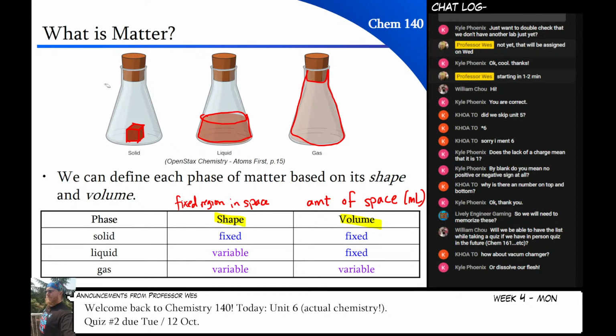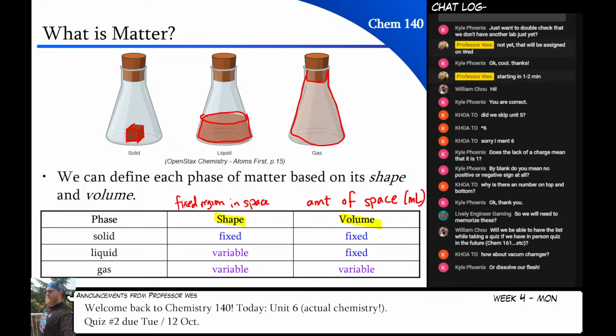And so we've got our shapes here. You can see that a solid right here, oops, I erased part of its shape. That's okay. It is going to be a fixed shape. Its shape cannot change or else it wouldn't be a solid, right? And you can observe that with many solids around you. If you apply enough force, yes, its shape will change. But if you apply a gentle amount of force, like you try and squeeze it with your fingers, like say your table is not going to change shape. It's rigid. Now, if something has a rigid shape, its volume cannot change either. So, by definition, a solid is something that has a fixed shape and volume.